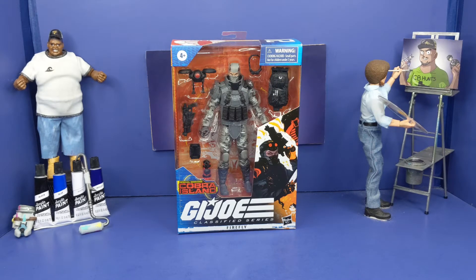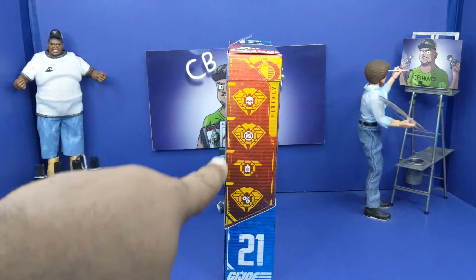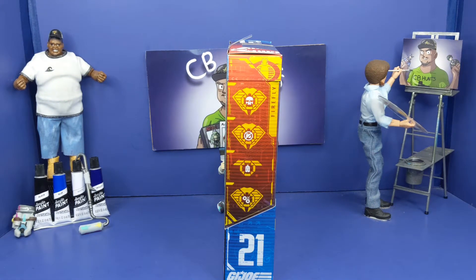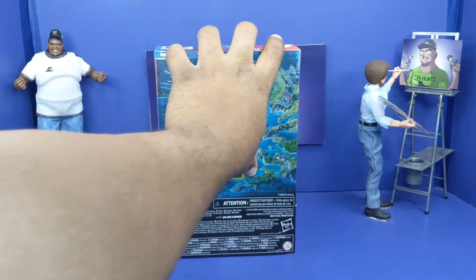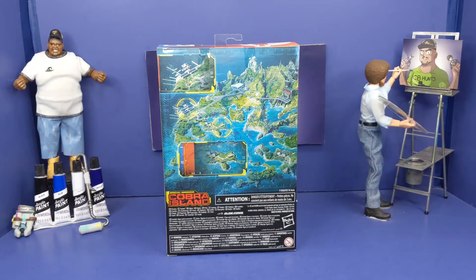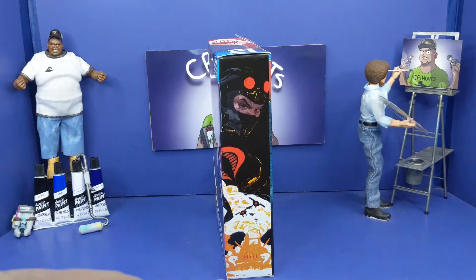But Firefly — he's number 21 in the line, and he does look nice in the box. Love the images, as you can see of Firefly on the side and on the side of the box. It does show, like I said, number 21 on all of his attributes here. I'm not going to name them off — if you want to check that out, there's a link to the actual page. On the back of the box, it's all Cobra Island pictures. I think there's one less picture now — used to be like three, but now it's only two.